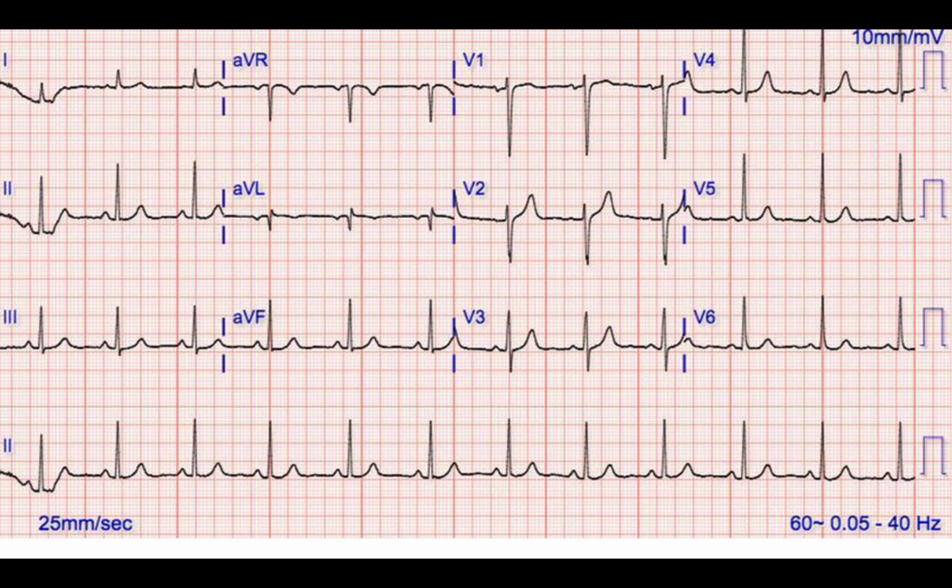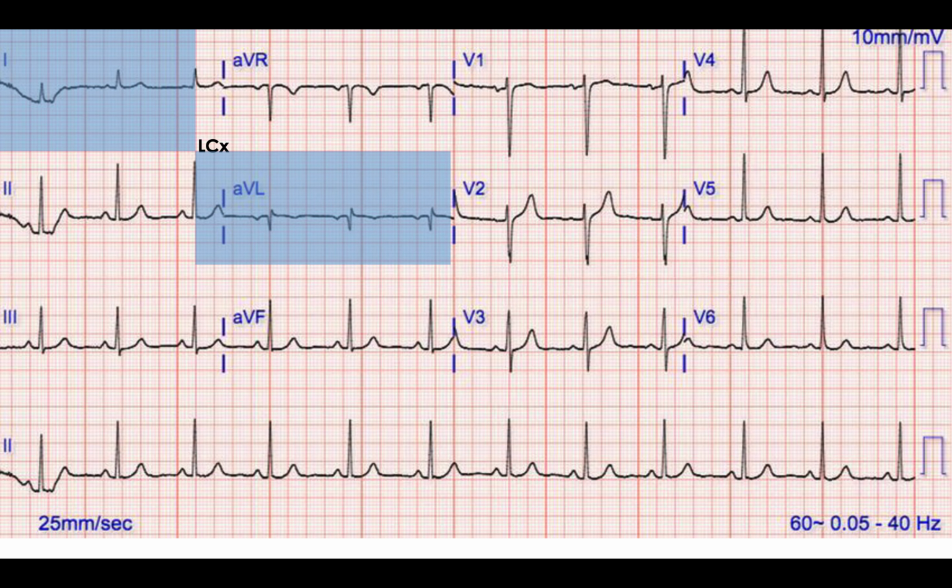So you're looking at this EKG and you're like, oh my god, there's so much stuff. When did they add letters to it? I don't know what I'm looking at, right? Wrong. You know what you're looking at because you're awesome and you watch this video. So first we're going to look at lead 1 and aVL.